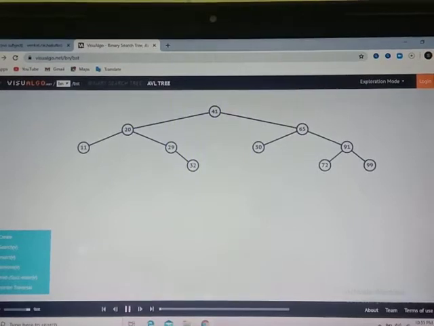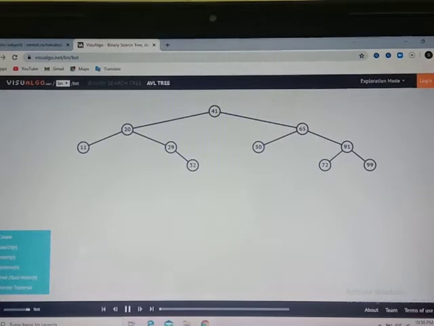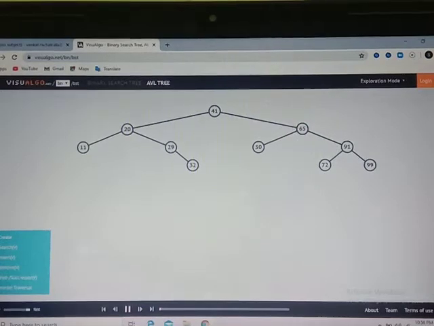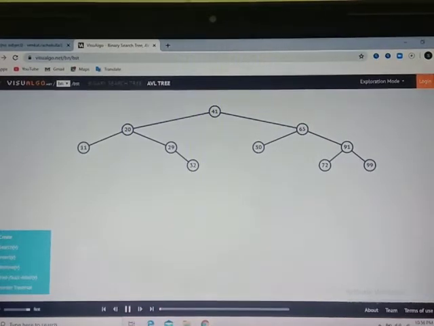One more important thing when we talk about the AVL tree is height balancing. The balance factor, that is the height of the left subtree minus the height of the right subtree, must be -1, 0, or +1.